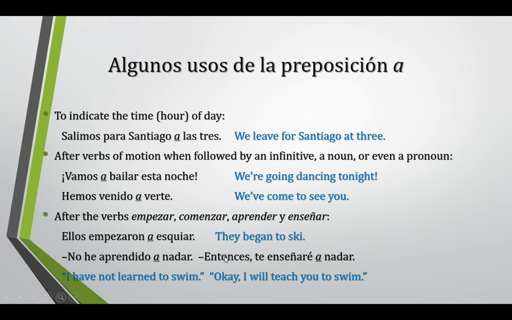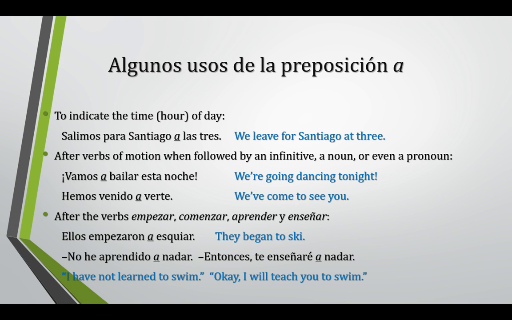For example, the verb to want. When you say I want to do something, you never insert the word a after the word quiero. For example, if you would say I want to eat, you say quiero comer. You don't say quiero a comer. Or if you say I need to leave, you say necesito salir. You don't say necesito a salir.